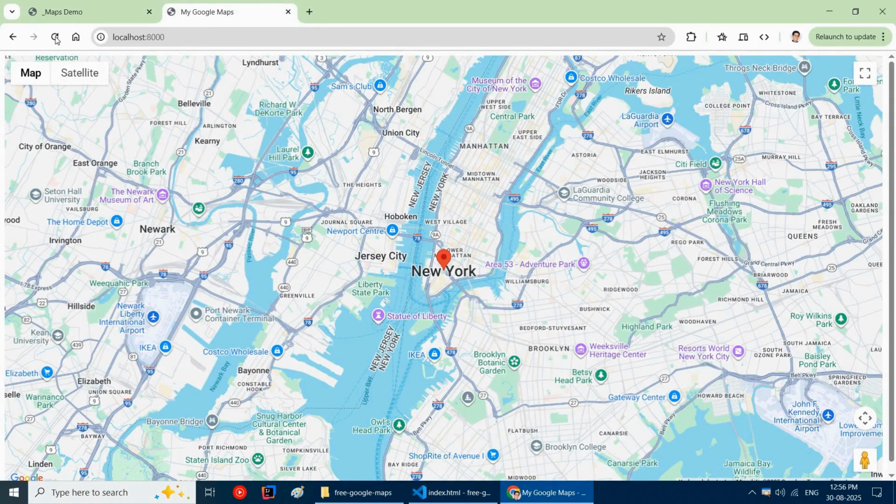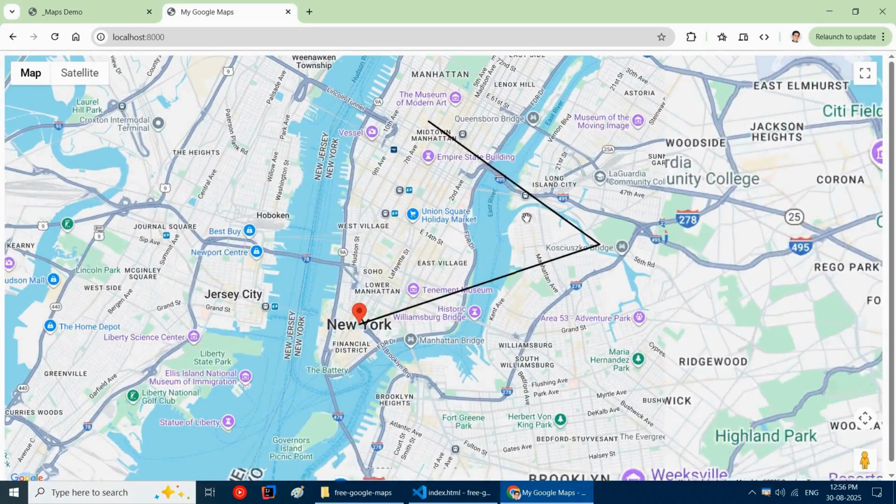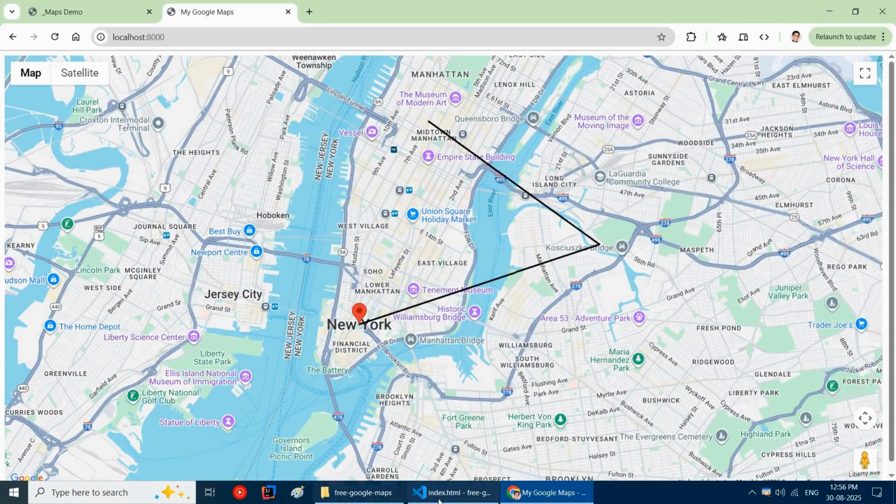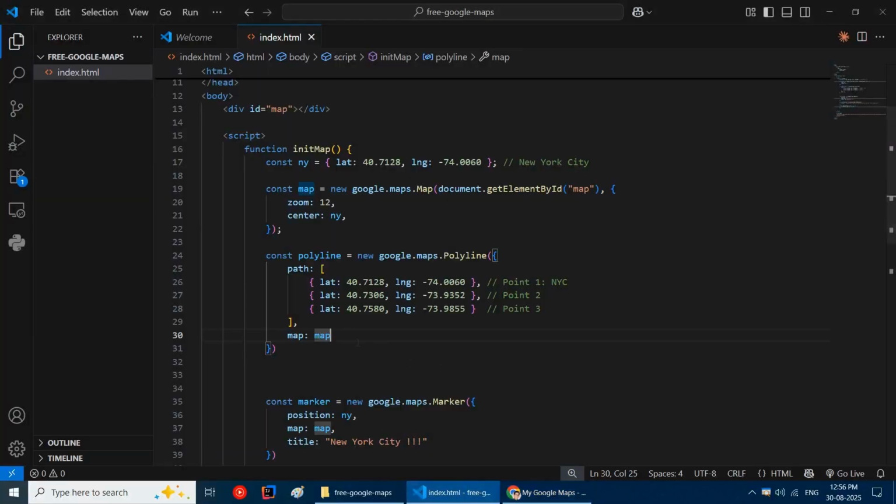Let's try it out. This creates a straight line connecting those 3 points. Polylines can be styled with color, thickness and opacity.